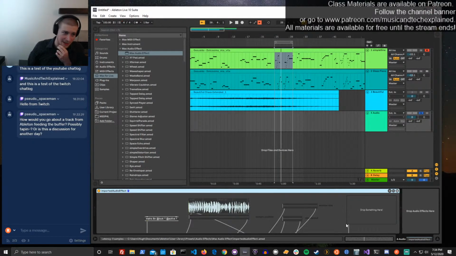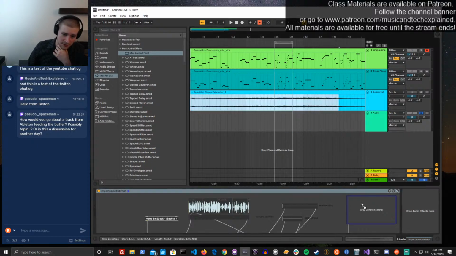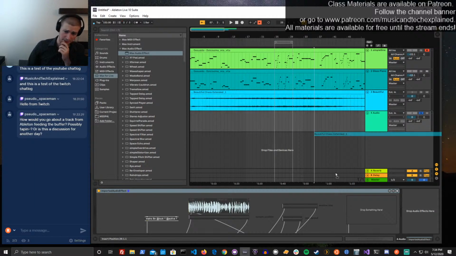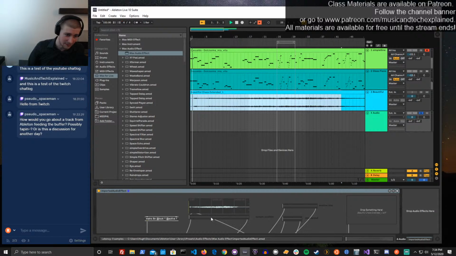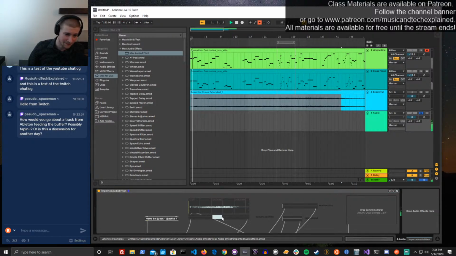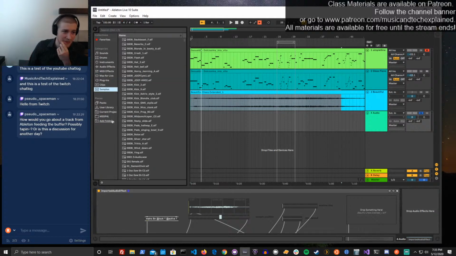So there we can see the drop something here is included, and we need some audio. So let me try. First, I'll try dragging the file in, and look at that. It's now loaded in. And it's working. So again, as long as you understand the right tools, it's actually very intuitive.